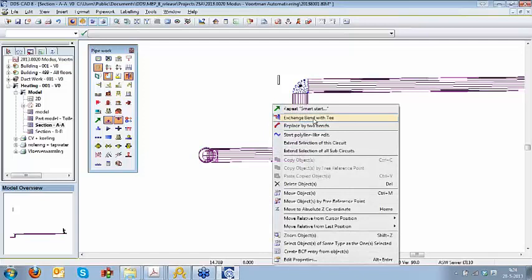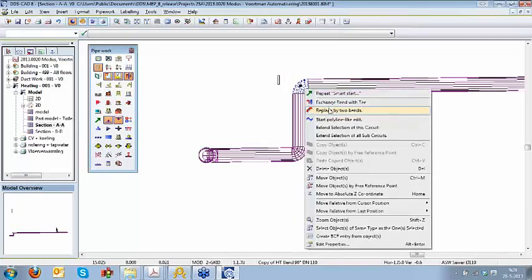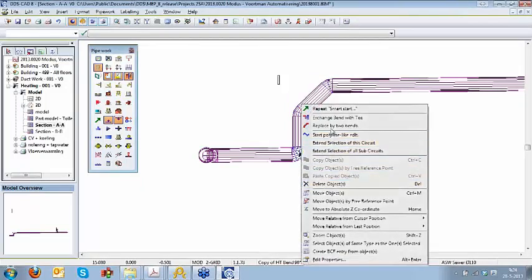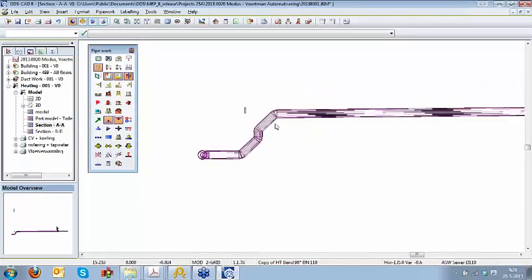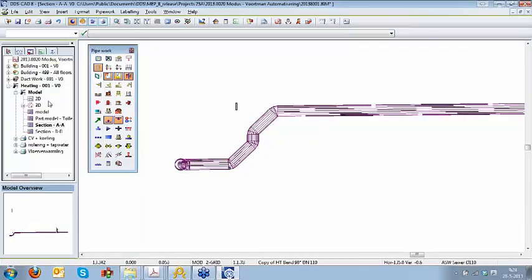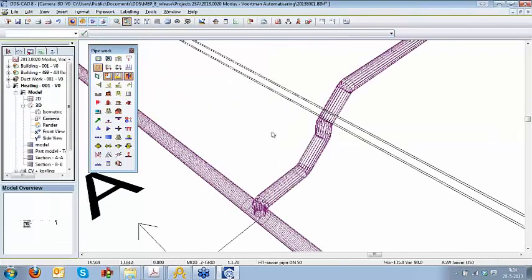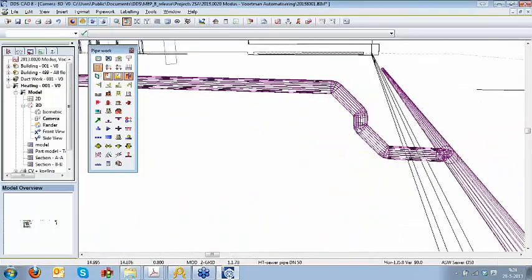So when we don't want to have one bend, we can exchange this to a T, or if we would like to have one bend replaced by two bends with a certain distance, DDS will help us to optimize our solution. So this can be done directly by manipulating the different objects, and of course the representation, when I select an object, we can also have our 3D view, and then we can orbit around to see whether this is a good solution or not. And that's up to the engineer to decide.